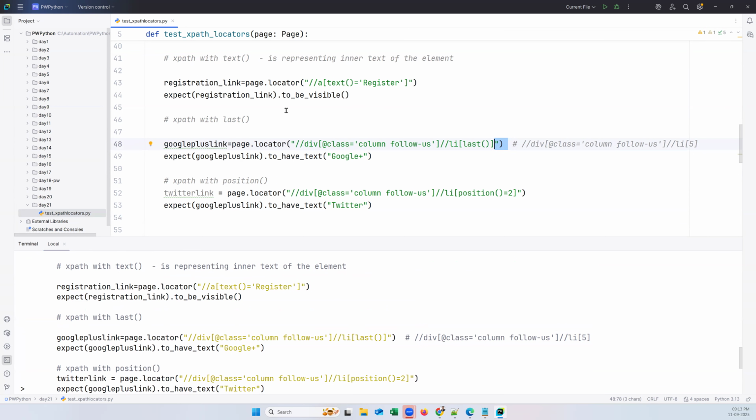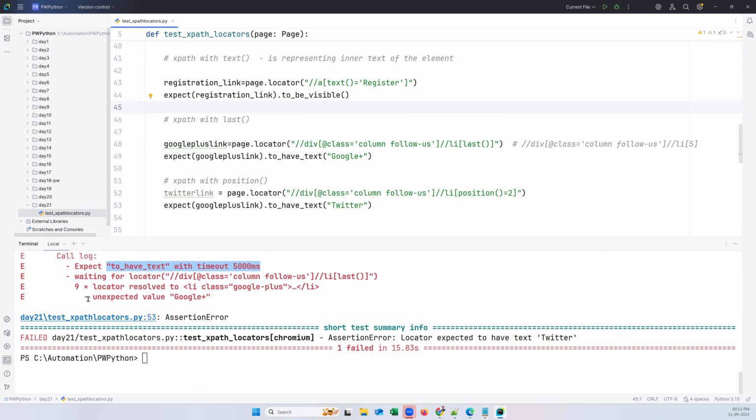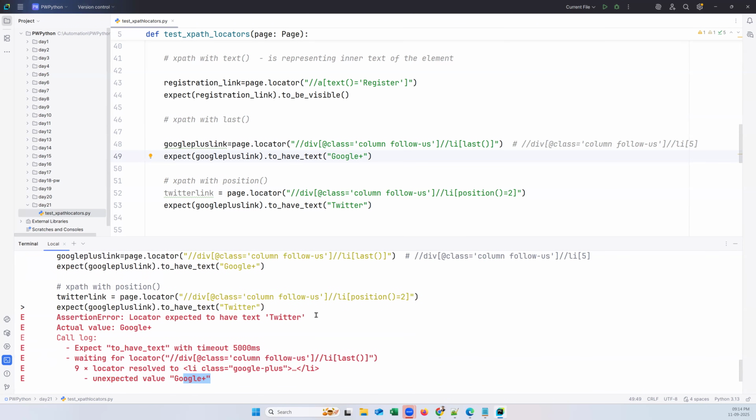Maybe because of time it is getting failed. Unexpected value it is giving actually. So let's copy this value one more time and check it once. No, it is actually failing at the Google Plus. It's not the Twitter. Twitter is okay, but it is failing here.